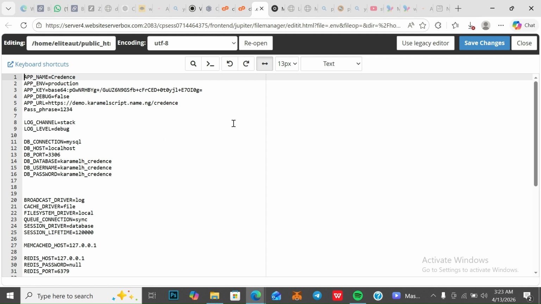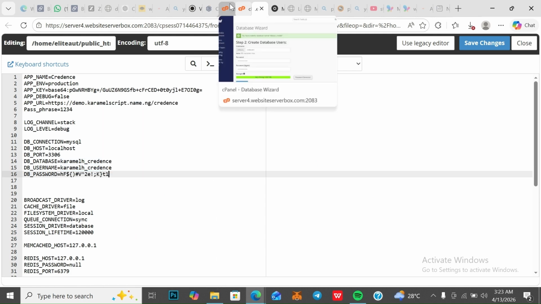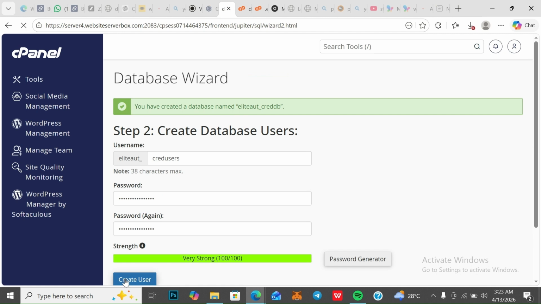Awesome, guys. Can you see that? So I'm going to change this password here to my own, right? So I'll go back there, click on create users.